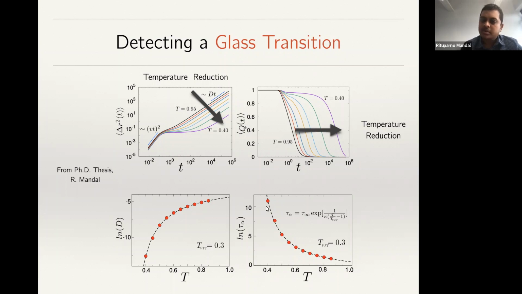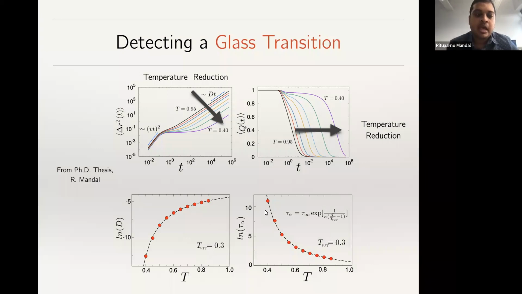So it's just the inverse behavior of the diffusion constant, and you can again fit it and extrapolate to see where it diverges. You get a similar point, and for a simple and practical purpose, we can call that point a glass transition point, below which the system is a glass, that is a disordered solid, and above which it's a liquid.